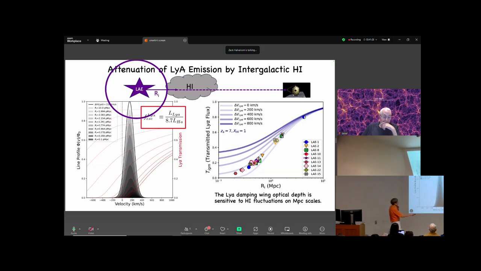So these are examples of some of the bubbles where basically we're picking the curve that corresponds to their velocity offset, measuring the transmission, and then boom, reading off a radius. And you'll notice there are two sets of points here. Solid points are model 1 with no ISM, the red bubbles, and the open symbols are model 2 with interstellar medium. The half-filled symbols are model 3, which we may or may not get to here.